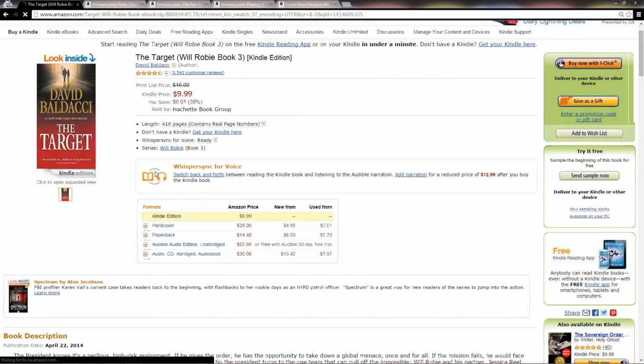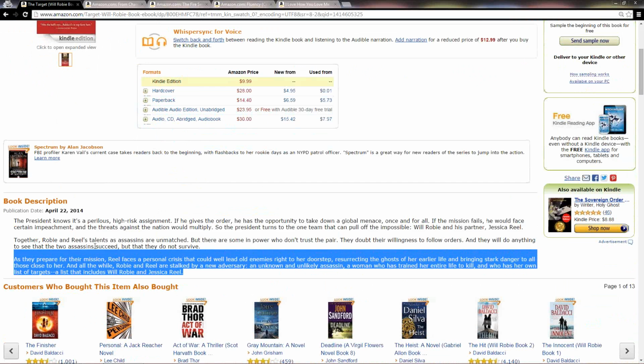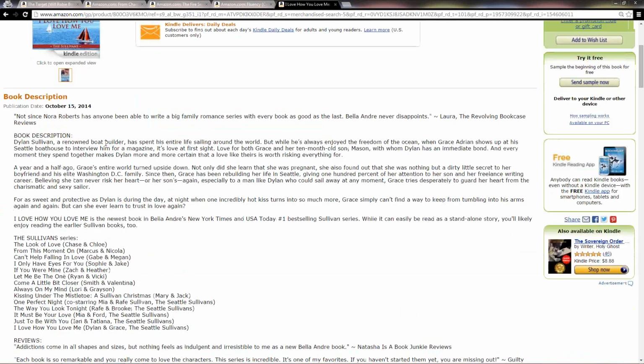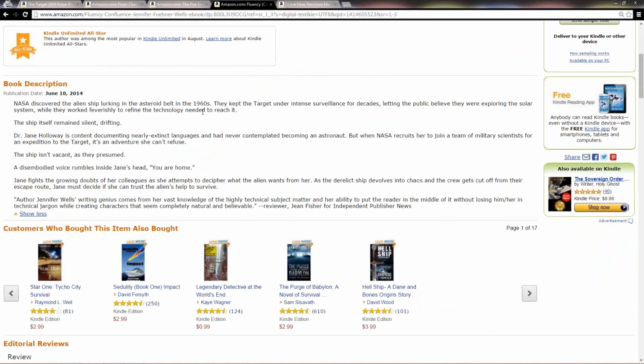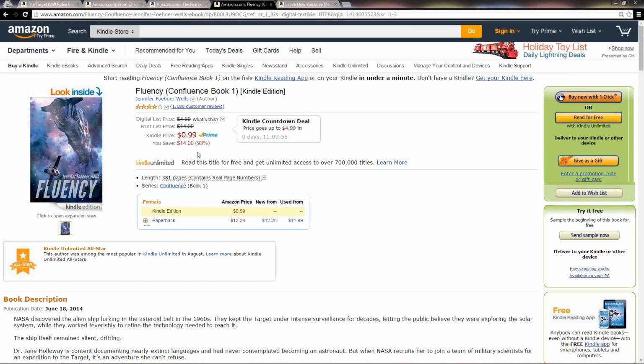So here's something you need to know very quickly. Amazon allows you to insert HTML tags in your book description. So after your book description is text perfect, you may want to add some formatting so that it pops, so that it stands out, so that it looks better. Again, I want to see if I can find one. I think I just saw one a moment ago when I should have queued one up for us. Well, when you go look at the demo, you'll see it.